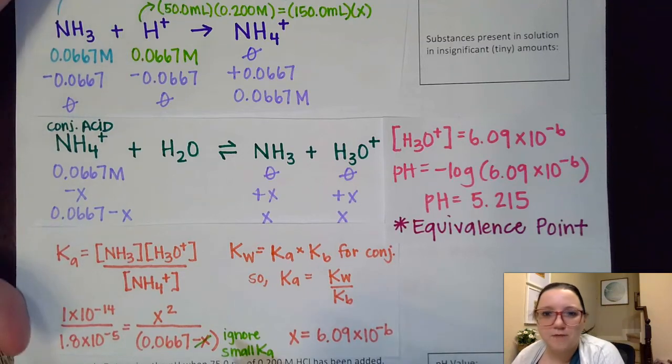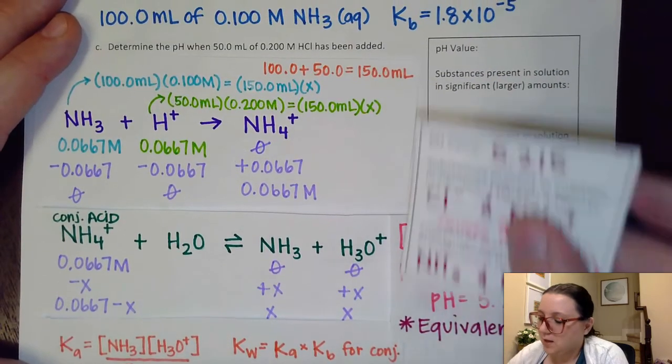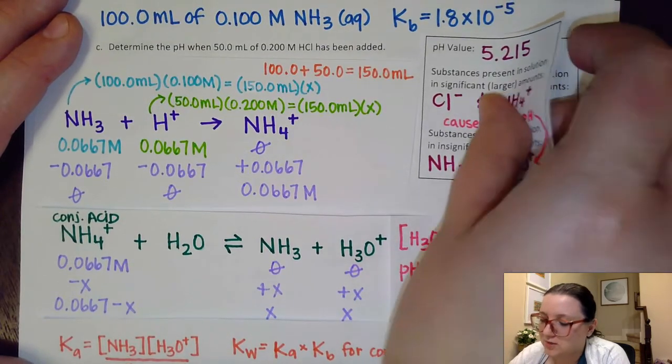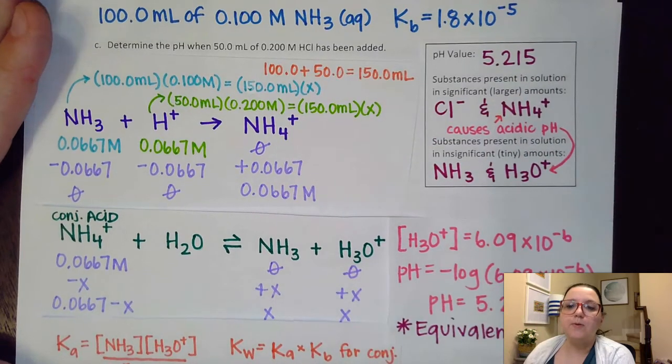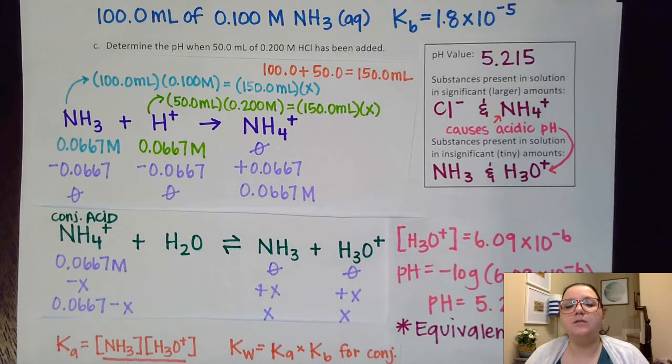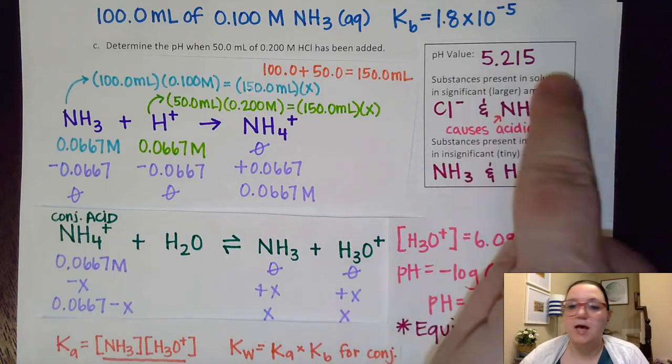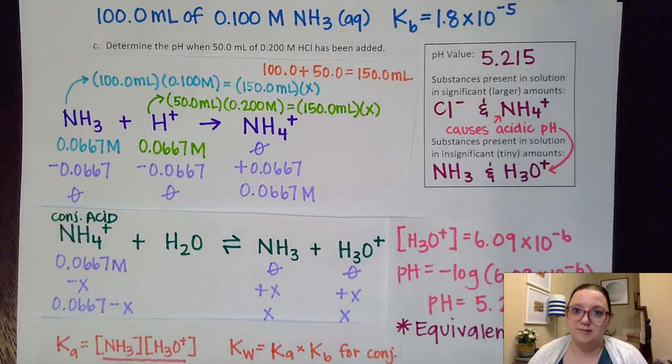However, what throws people off is the fact that we're at the equivalence point, and as we said, our pH here is acidic. But remember, the pH value is only going to be 7 at the equivalence point in a titration if I'm combining a strong acid and a strong base. I'm not doing that here. I'm combining a weak base with a strong acid. And so what happens is that because I have this conjugate acid still at my equivalence point, that causes this pH to be ever so slightly acidic.